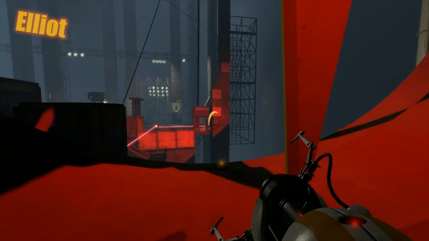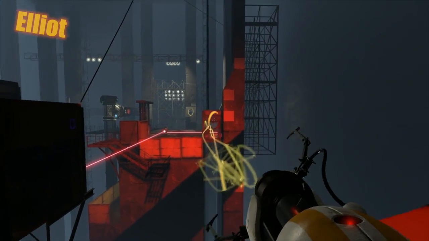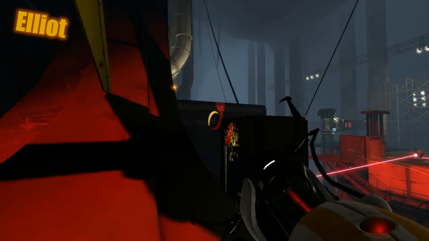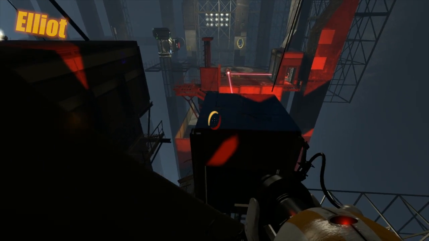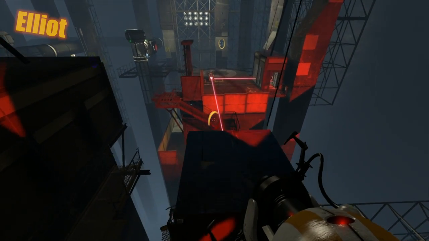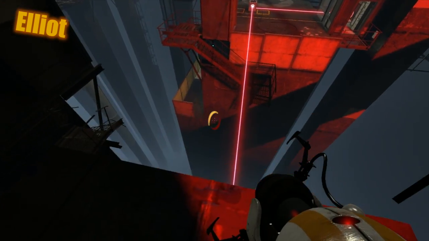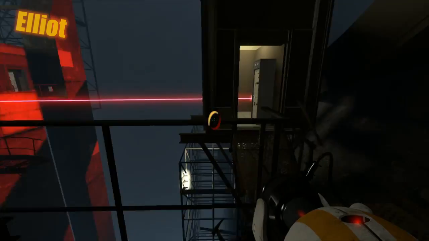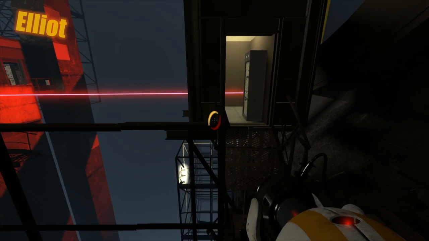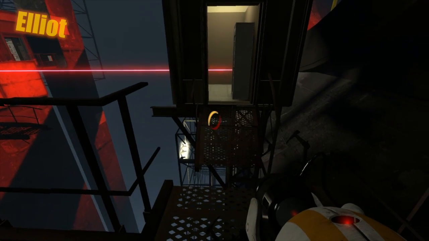Okay, hold on. I'm gonna see if there's anything over here. There aren't any portal surfaces inside the fan room, right? Because we could throw the cube through a portal if there is a portal surface over there, but I'm pretty sure there's not. Well, actually, I don't think we want to throw the cube through anyways. Wait a minute. Hold on.